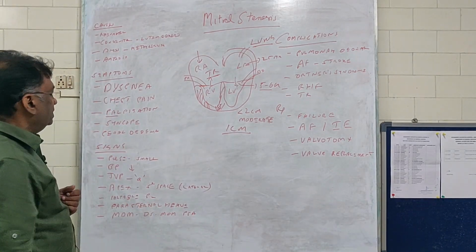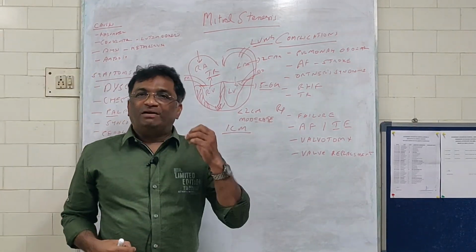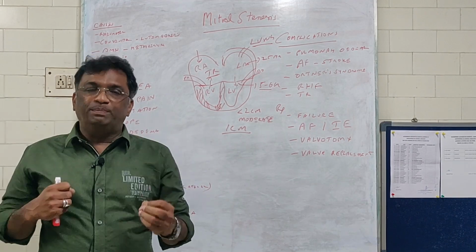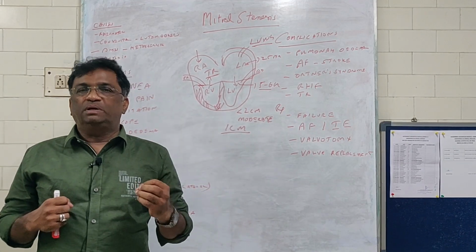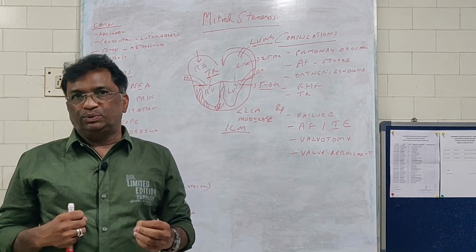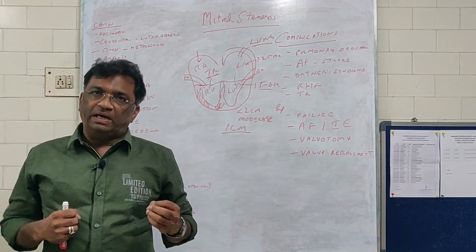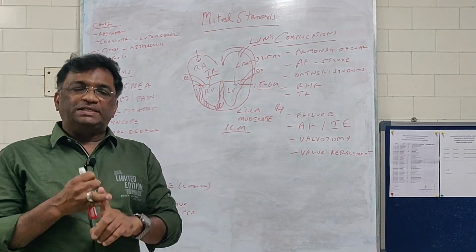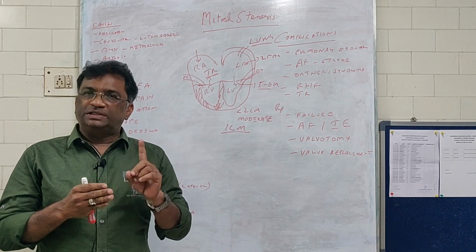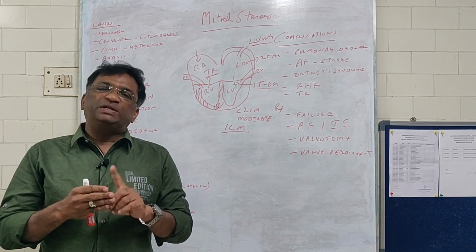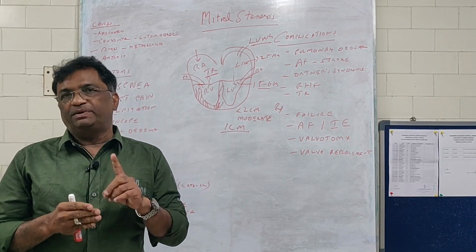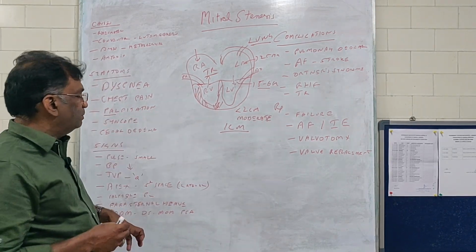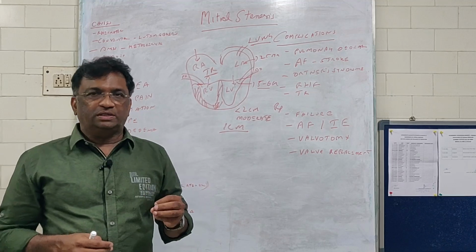Okay. On auscultation, you will have a loud first heart sound if the valves are pliable. Okay, you may have an opening snap followed by a mid-diastolic murmur and a pre-systolic accentuation. The murmur, being from the mitral valve, is best heard at the apex. So you will have a loud S1, opening snap, MDM, pre-systolic accentuation. Remember, this pre-systolic accentuation will be lost if the patient goes into atrial fibrillation, because the atrial kick is the one which is contributing to the pre-systolic accentuation.